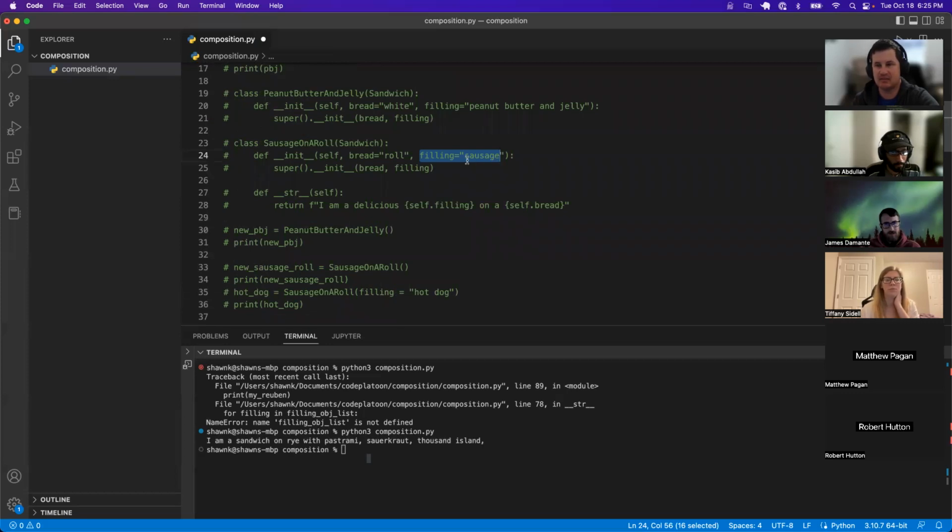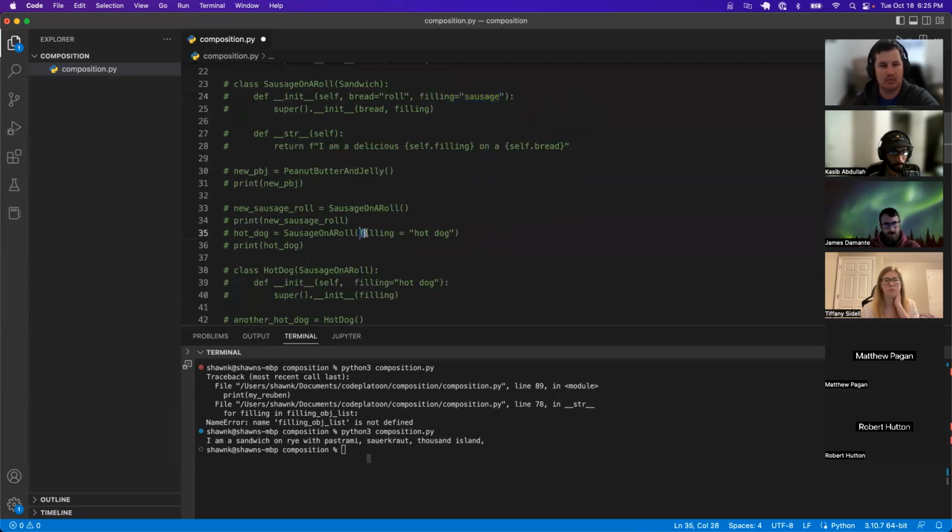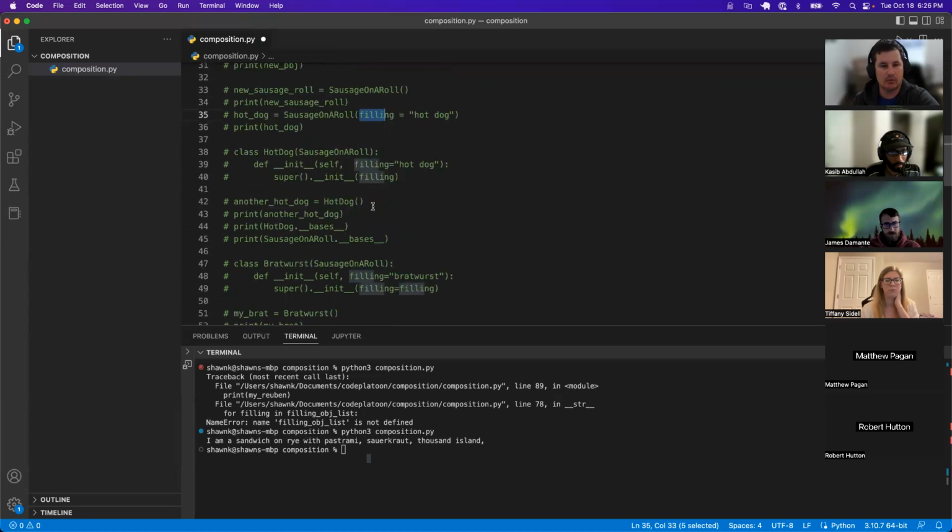But if I tell it explicitly that I want my filling to equal the filling that was passed into this function, then what I've done is I've created, I think named argument is the best word for it.